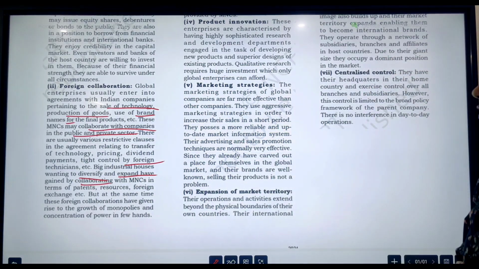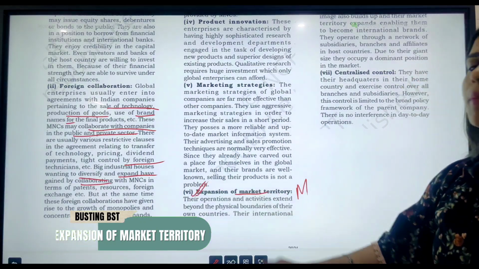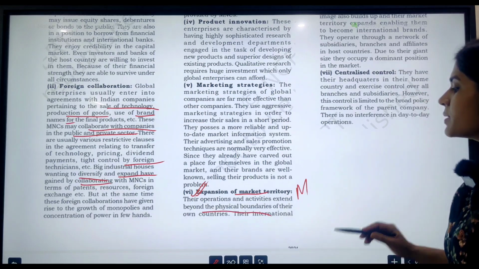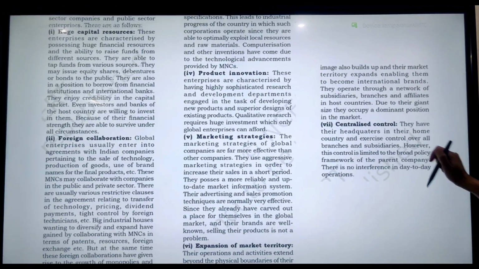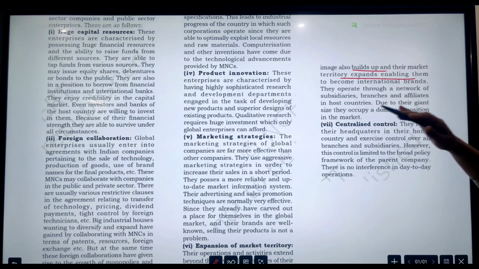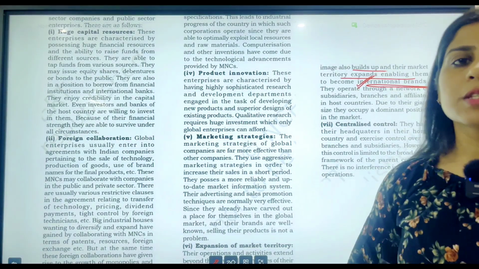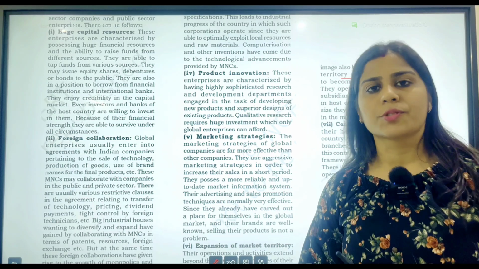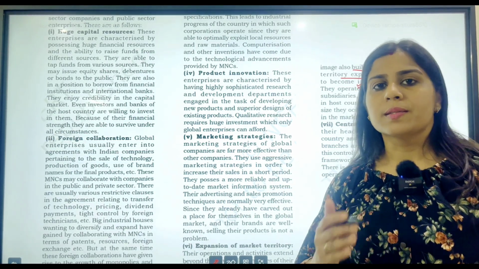feature of such organizations. Even M is directly pointing towards expansion of market territory. They always look for expansions beyond the physical boundaries, and whenever they get opportunities, they try to expand their presence and build up a rapport or goodwill in the territories outside. They pose as an international brand, and people know them worldwide just because of massive resources at their disposal. They can afford to do all such things. So always remember the features of MNCs as SIT, CC, FM.